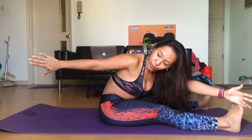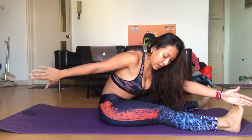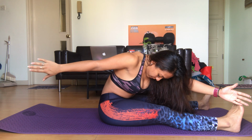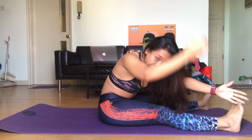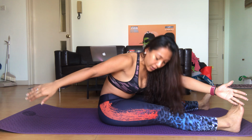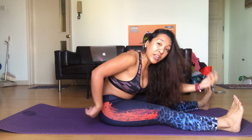Now some people like to look at the hand at the back. I do not like this because I want to feel more stretch on my neck. I'm going to look at my tummy. So I will feel the whole stretch from my neck, even from the left side of my back. And you will feel the stretch on your right hamstring. You want to make sure the left bottom is not lifting out. Some people who are tight at their hamstring just lift up the bottom.